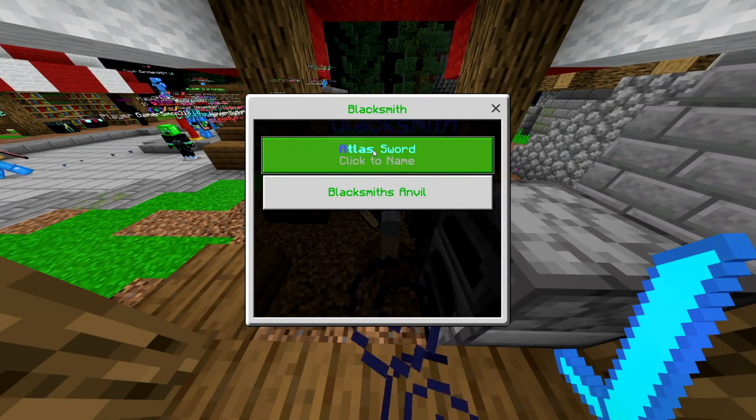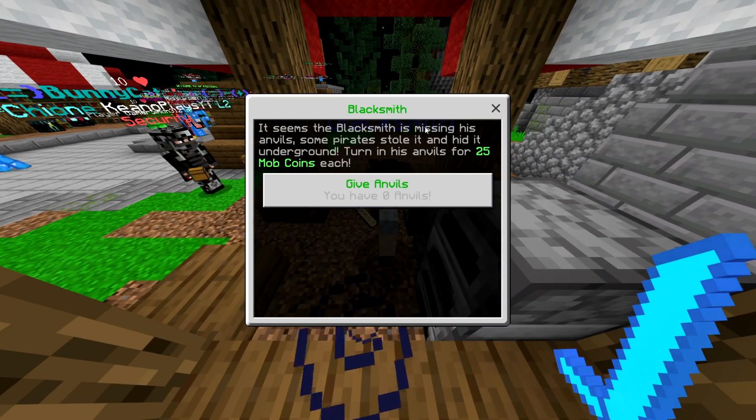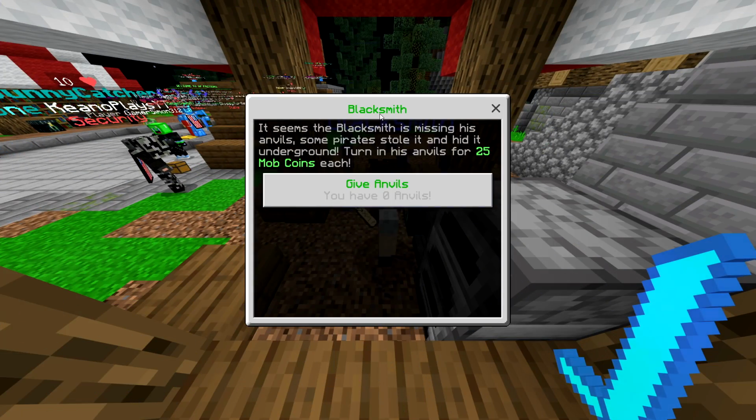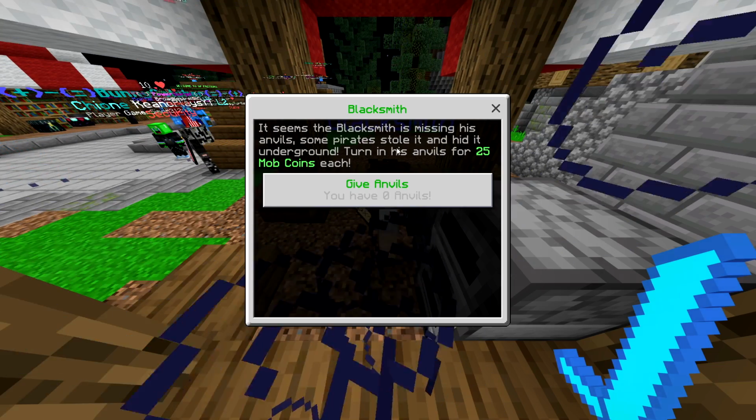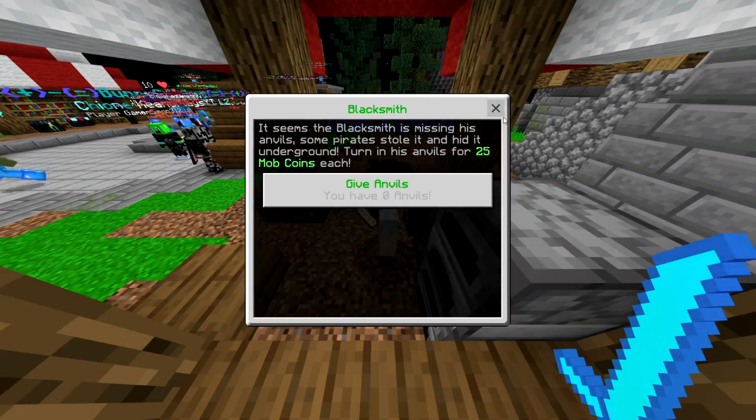Now next up, we've got something with the blacksmith. Now you still have the ability to like rename items, but if you go to the blacksmith's anvil, you used to only be able to get mob coins from relics, keys, and killing mobs. But now I think this is similar to the treasure chest you can find. So I think if you just go mining, you can find the anvil, and then if you find one, that'll give you 25 mob coins.